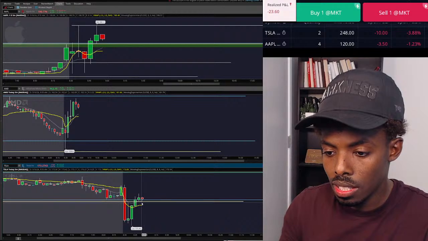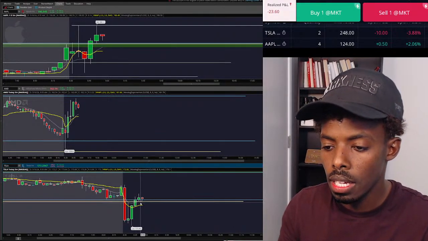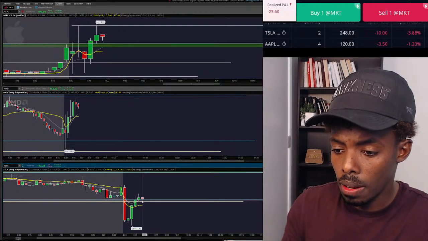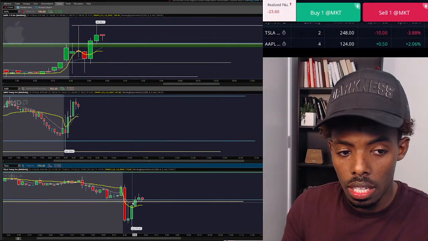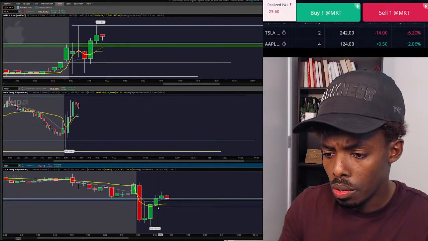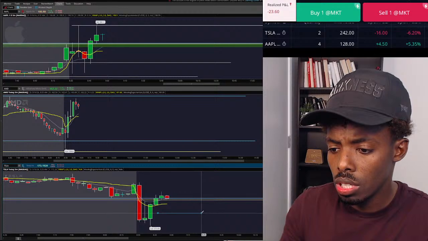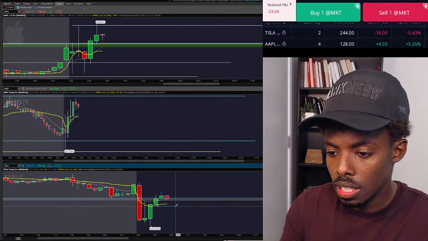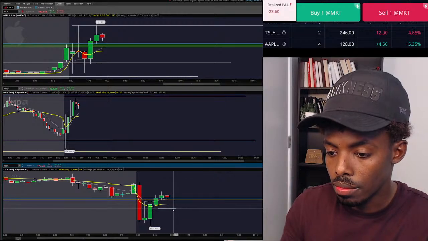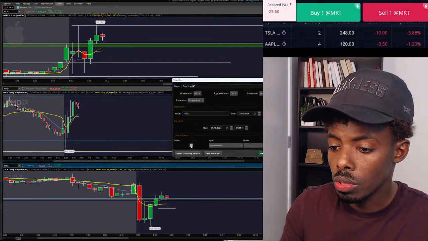For Tesla, same thing, but right now it's so tight to the 9, the 8, why am I saying 9? It's the 8 EMA, because I got used to using the 9 a long time ago. You guys see this little line? So of course, anything below the VWAP, let's go ahead and do that. Apple's treating us well with that retest. Tesla, I knew there was going to be some struggle, we have to wait on Tesla. So here's our stop loss. But it is following our rules, so we're fine.